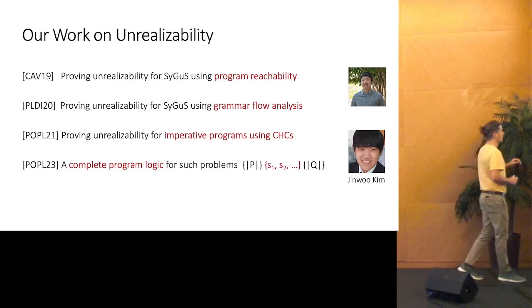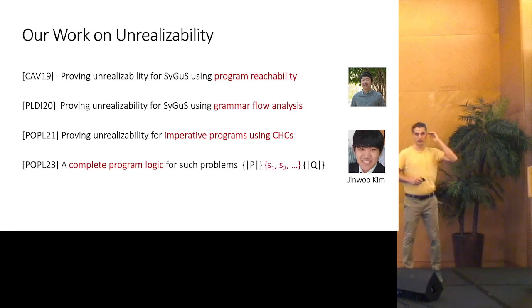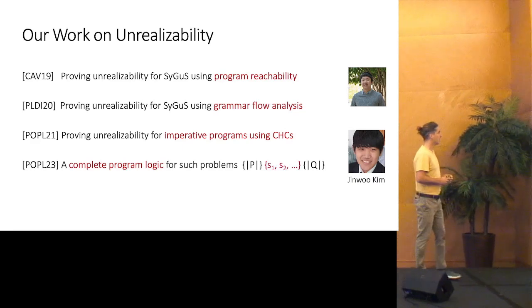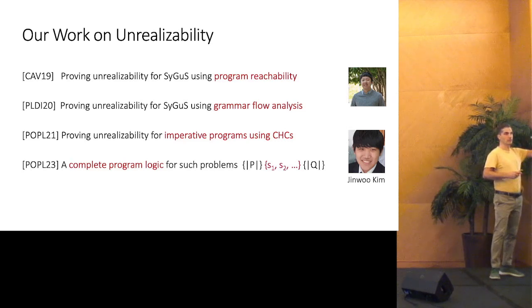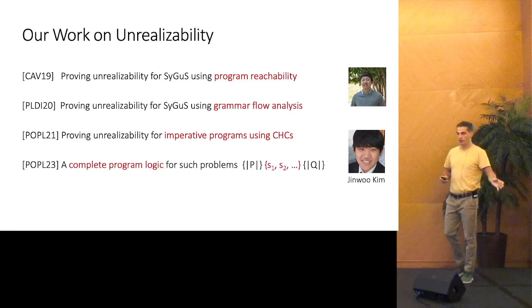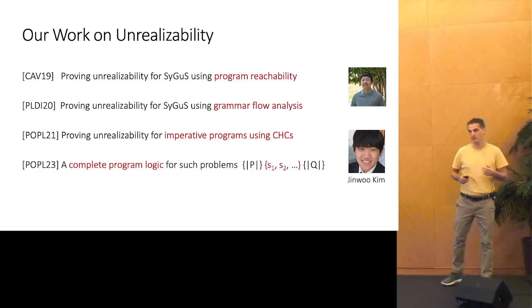In particular, I'm going to first show you some techniques that are specific to SyGuS. So we just saw this synthesis framework that we care about. Then I'm going to show you the first work that moved these ideas to reasoning about arbitrary programs, like imperative programs. And finally, I'm going to show you a work from this year where we have a logic, like Hoare logic, to reason about these infinitely many programs at once.